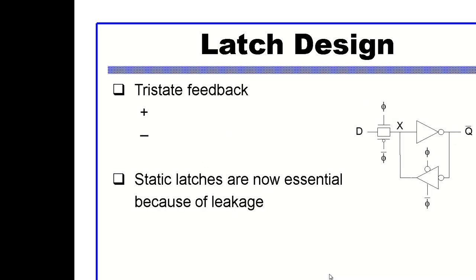Now, why am I explaining this? We can have a latch which is based on the tri-state feedback technique, where you have a transmission gate as your D flip flop. Okay, and you want to keep the output, because it's a memory element. Okay, so you want to keep the output in the loop, so that we won't lose the data. So in such a case, what we do, you have an inverter here and you have a tri-state buffer, okay?